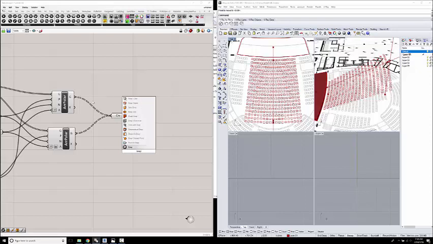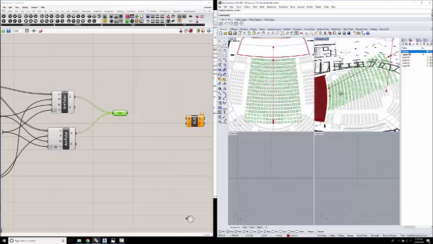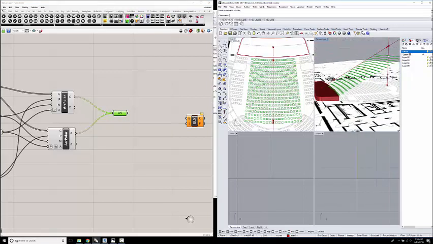So a BREP, for those of you that don't remember, is any kind of solid geometry. It actually could be a surface or a solid. It really can be almost anything inside Grasshopper. BREP stands for boundary representation. The key thing to remember there is that it's a container that can take almost anything. You can see when I type the word BREP in, there are a ton of options. We're eventually trying to get to this BREP line intersect, where we're going to intersect sight lines with seats and seat heights. So our seats are all sitting presumably on the floor right now.